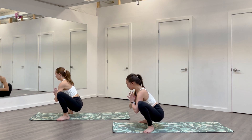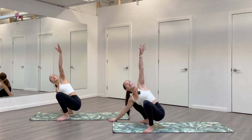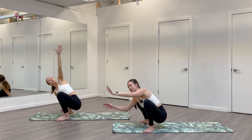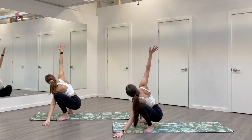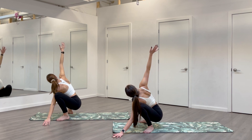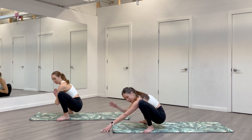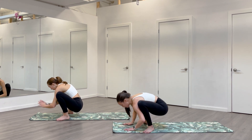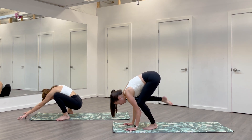Get tall through your spine. If you're comfortable here, reach the right arm long, fingertips to the floor, left hand to the ceiling. If you have a bind in your practice, you can reach your hands behind your leg. Either way, take an inhale, roll left shoulder back. Exhale back through center, switch sides — left hand down, right hand high. Big breath. Back through center. Two options: you can walk your fingertips forward, drop your head, get a nice release. Or if you have a crow or crane in your practice, plant your hands, lift your hips, bring your knees to the backs of upper arms and play with an arm balance.